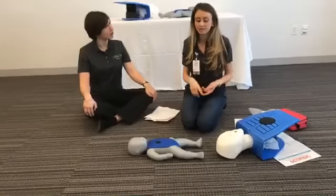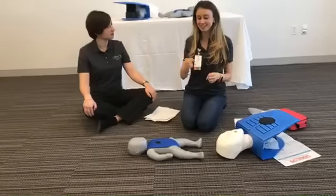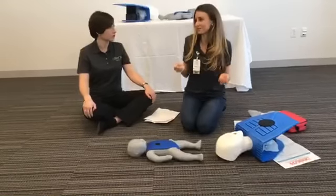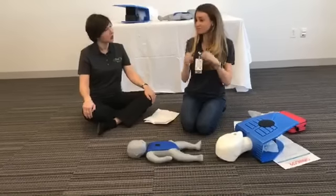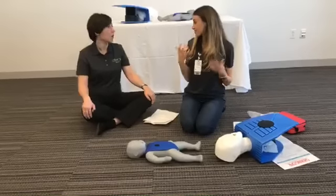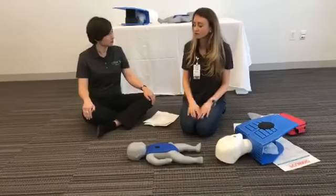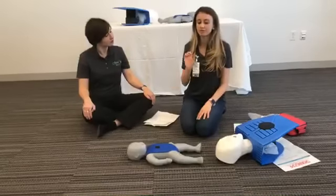Other things, like we said, food. There is also a test. If you get a toilet paper roll and there's a toy that you don't know is appropriate, see if it can fit through the toilet paper roll. If it's small enough to go right through, it's probably not a good toy for that age because they can swallow it. We teach that in our babysitting class to younger kids who might be watching toddlers. So that's a good test you can try at home. Just be really careful about those small toys.